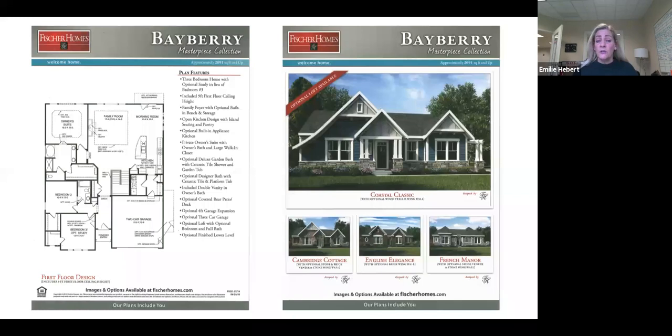When the home buyer walks into the model, they're seeing everything under the sun. My first suggestion as a realtor is to advise them to write down their absolute musts and their wish list. It's going to be a balancing act — they're not going to get every single option, just like with existing homes. It is going to be a compromise. Otherwise, they're going to price themselves out so badly that it becomes unaffordable.